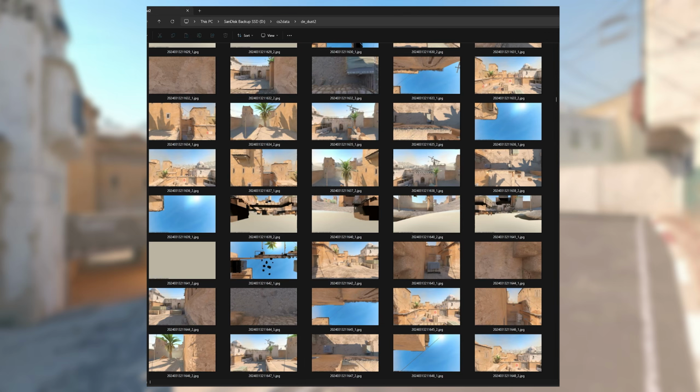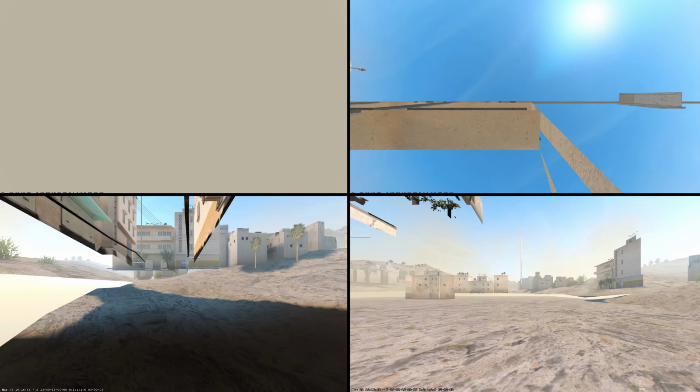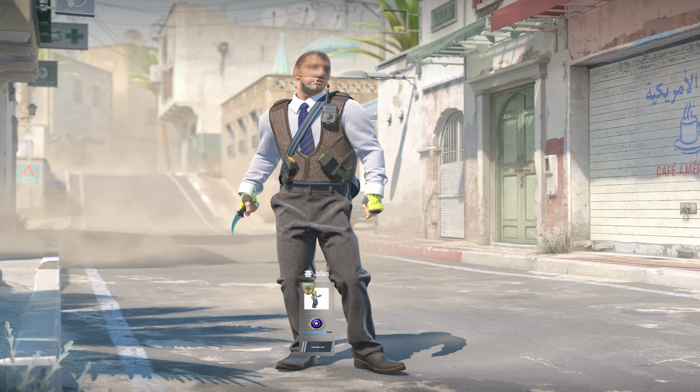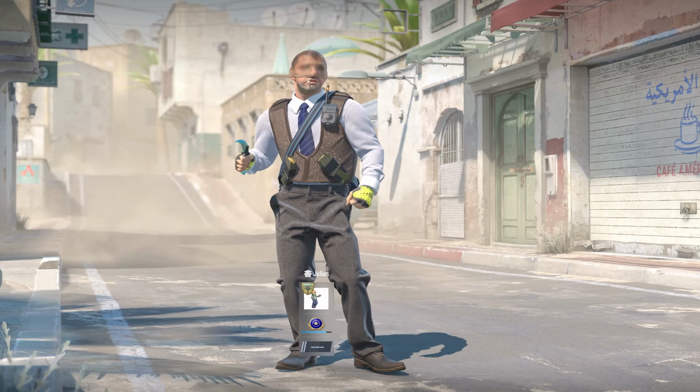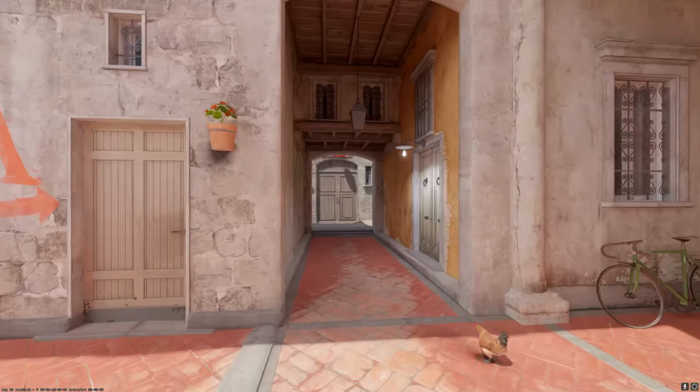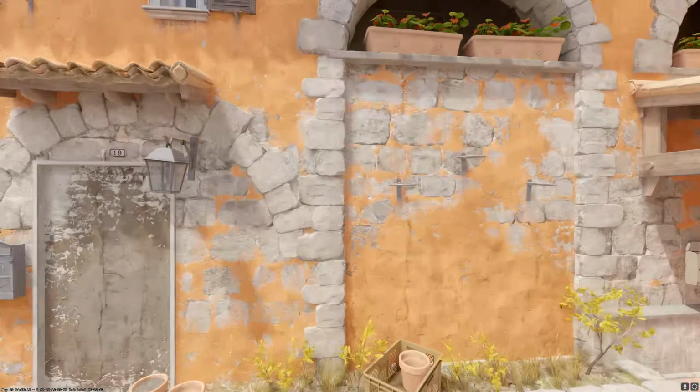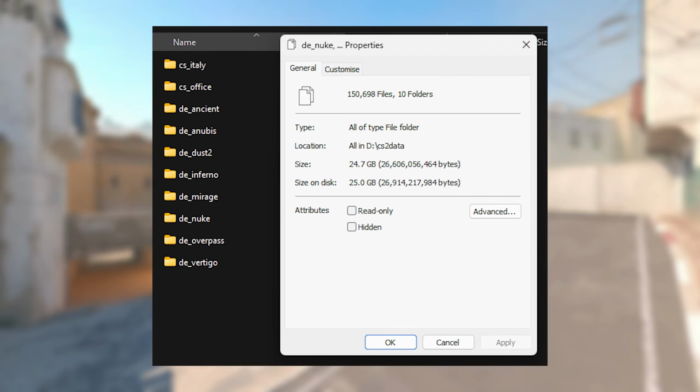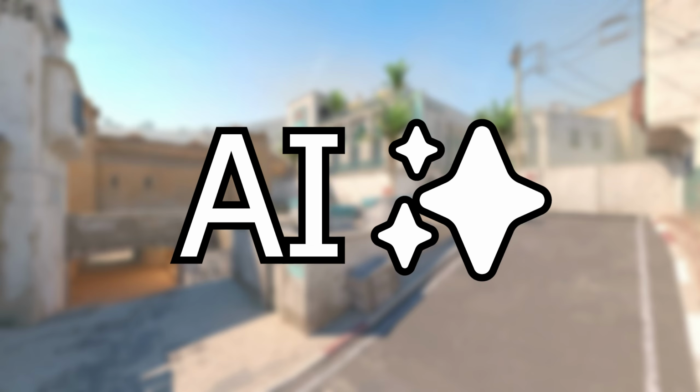Skimming through them, many of them looked really good, but a lot were taken from inside walls or high in the sky. At first I was worried that this might be an issue, but I assumed that the neural net I was going to train is not going to care. It will just learn patterns of the map, and as an added benefit, it will still work when flying through the walls with no clip. After repeating this for each map, I now had over 100,000 CS2 screenshots in neatly labeled folders, which gets us to the fun part, training the AI.